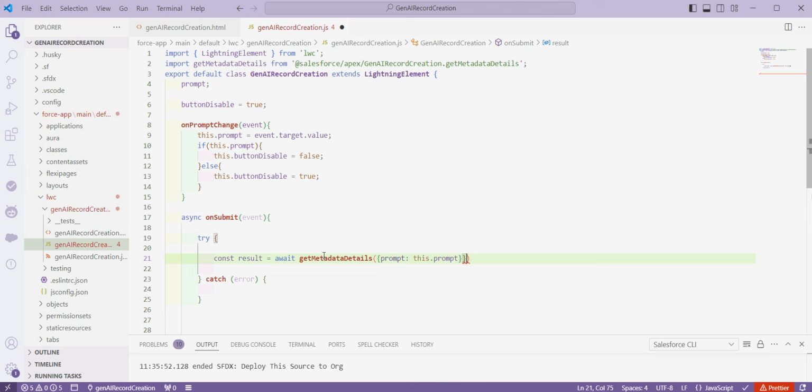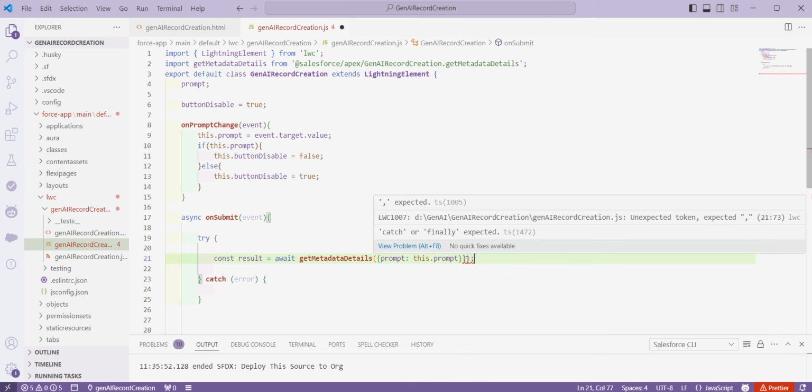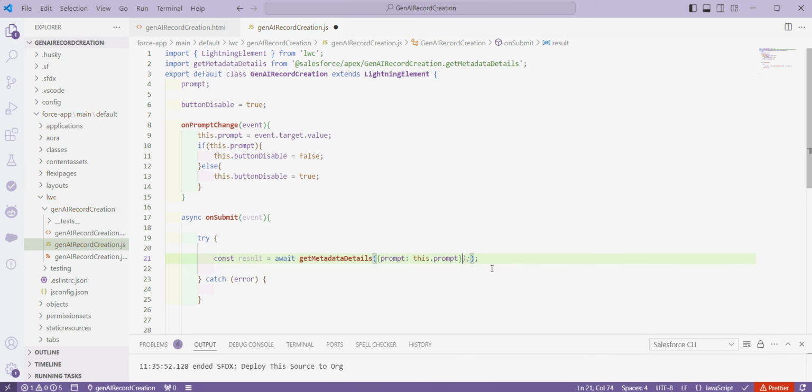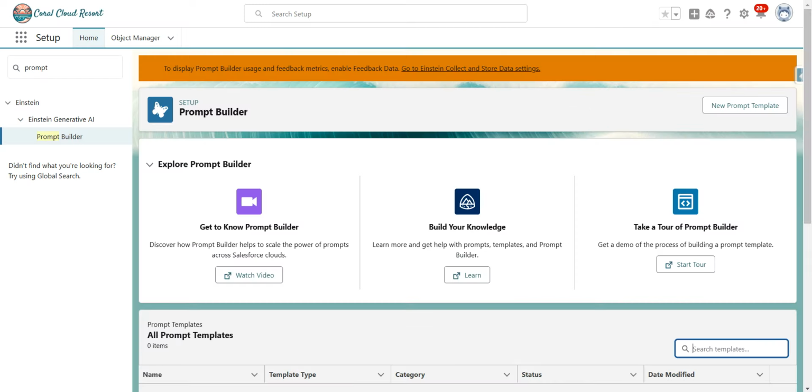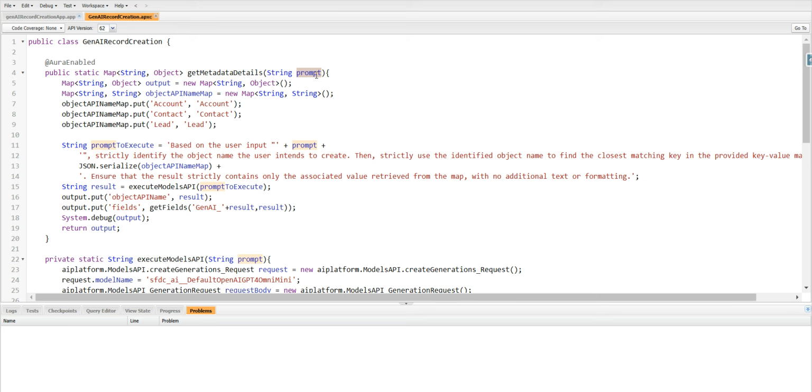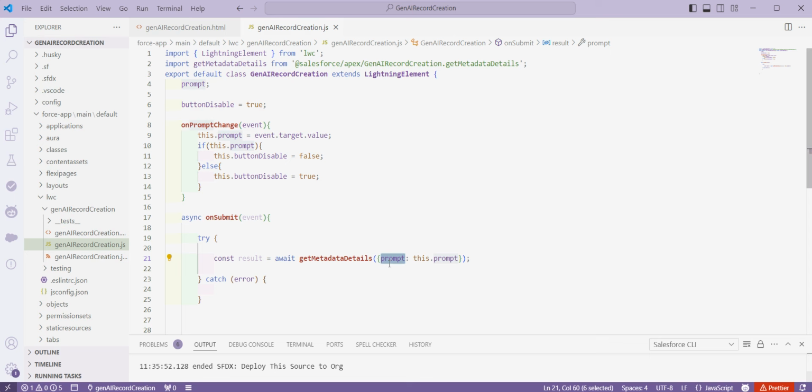So what I did is, I'm calling this method get metadata details. I'm passing this prompt. So the API name is the same, right? The parameter name is prompt, and I'm passing this prompt, the user entered prompt, to the Apex class.